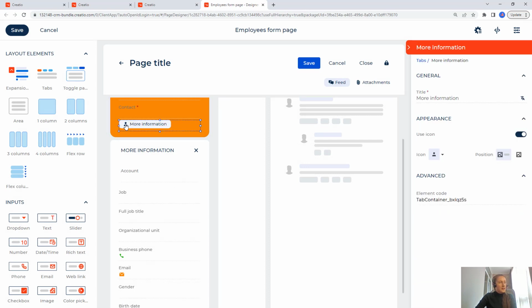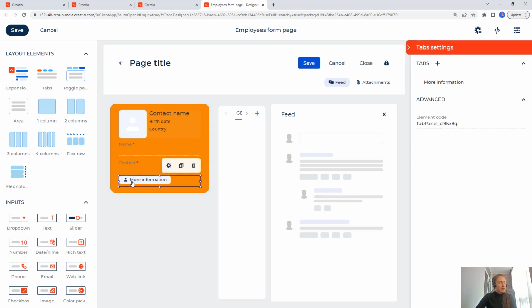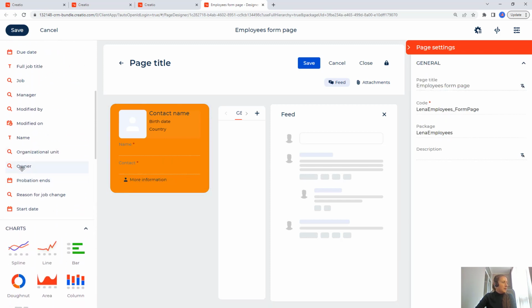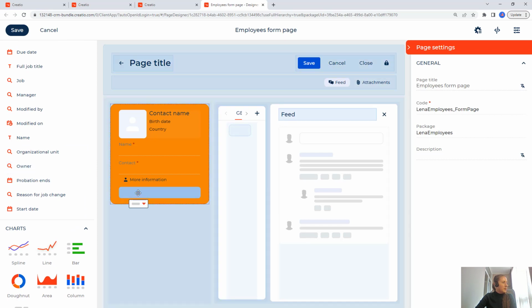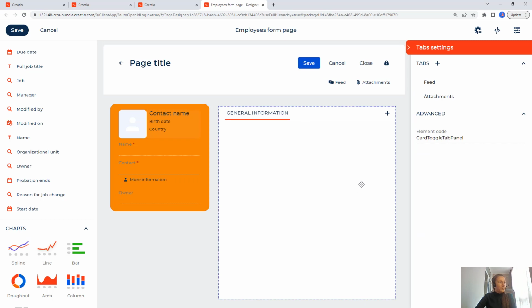Okay, and as we can see, once the panel is disabled, unclicked, it will disappear, and then it will appear as well. Okay, good. Then let's add one more field from the available here. That's our owner. I'm gonna close this panel as well, so I have a little bit more space on the page. And so really the contact part is done for me.